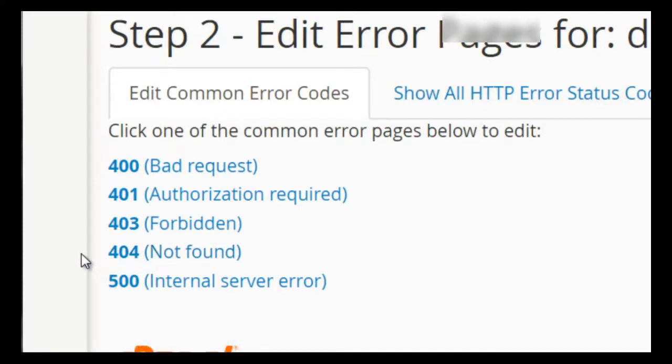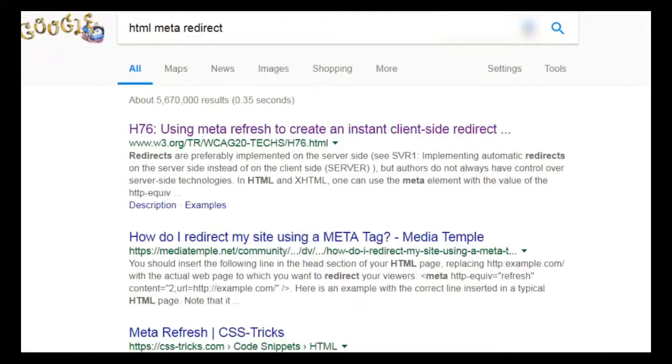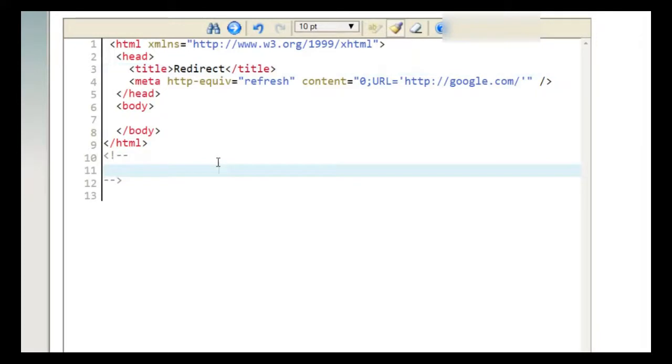So that's what we're talking about anytime we delete a file, a page, or anything like that. That's generally where somebody's going to come in to access your site from Google or a site that has been indexed. And the next thing after that is to enter some HTML code that tells the system to redirect to whatever page you decide. Now, I'm not going to expect you to understand HTML code. I could go through here and tell you to pause it and just copy it. You could do that. Or you can simply go to google.com and do a search for HTML meta redirect. Get the code and then just enter the code as you can see here.